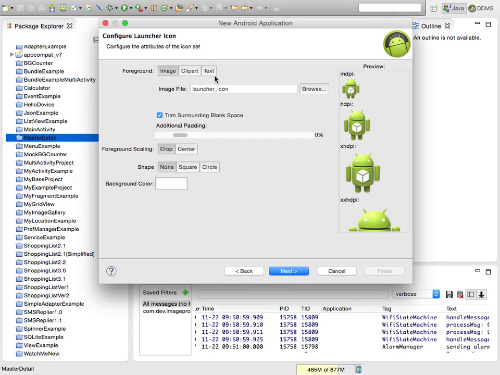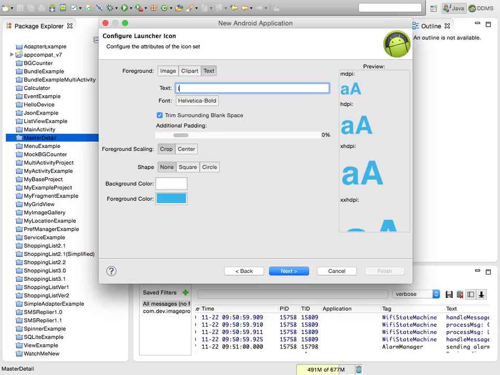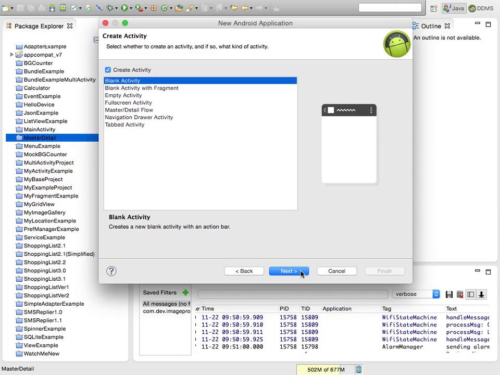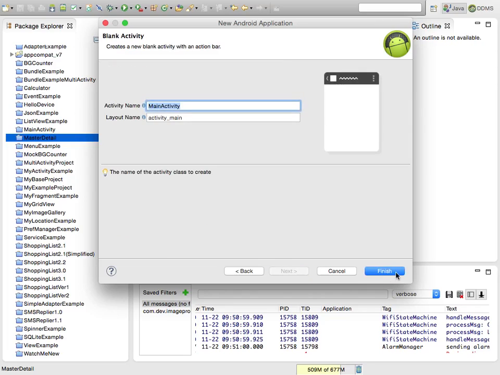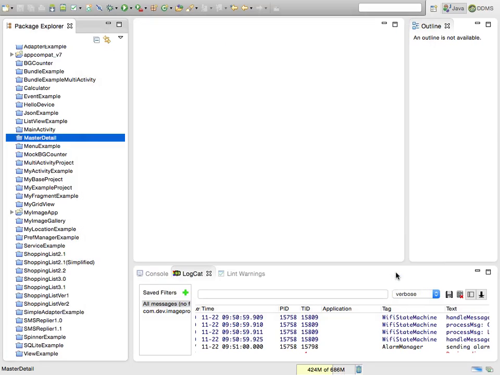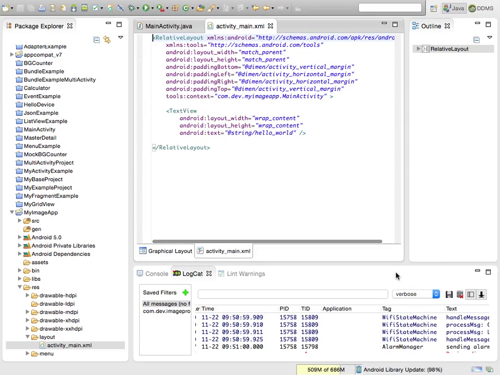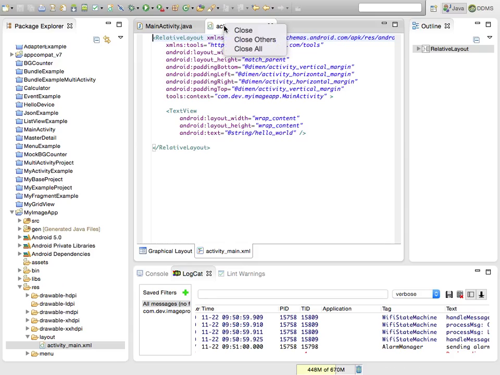Custom launcher, I prefer whatever. Blank activity, finish. Thankfully it created without any errors. That's really nice.